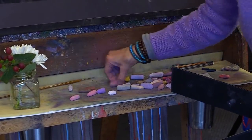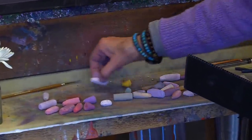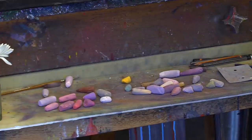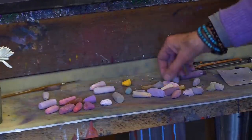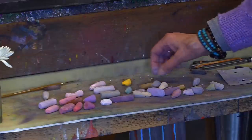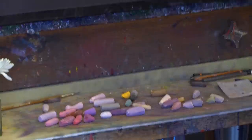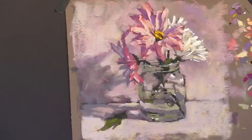Let me see if I can. Can you put the mat down for a second? Cool. Yeah, it's kind of a lot because I was struggling a little bit. I wanted the daisy to have that luminosity and still have the quality light and shadow. So it was a little tricky.